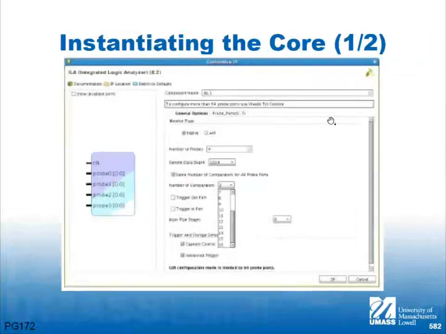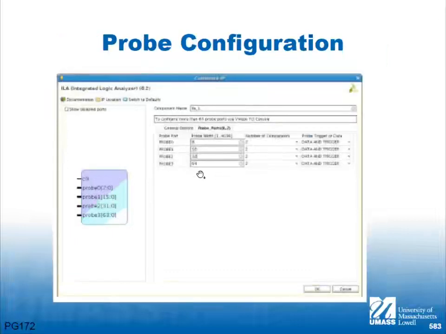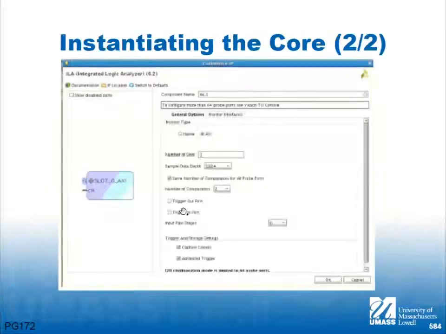Okay, so here it is. Here's the GUI. So probably everything that I just showed you is available here. I decided on 4 probes. And then the next page is going to allow me to decide how many bits each probe is. And then the number of comparators, I usually just use one. And then I'm going to trigger it on data and the trigger input. Right. Same stuff that I've talked about. I only have one in here. Then instantiate, so this is a little more information about that again.